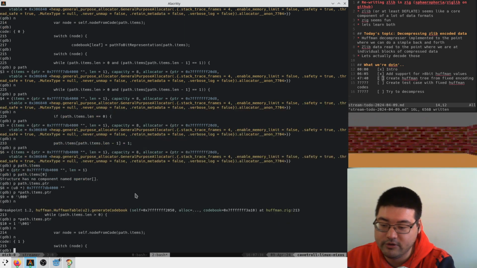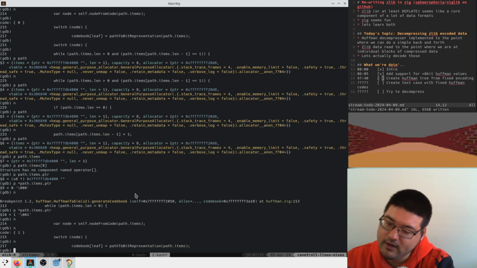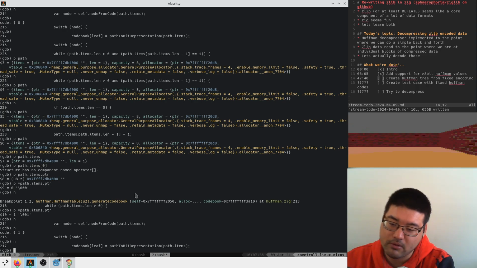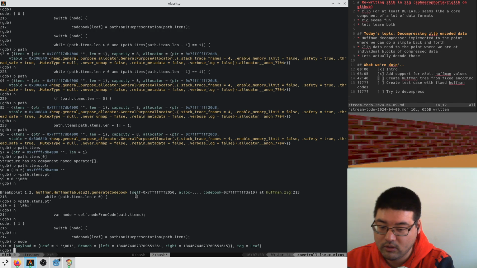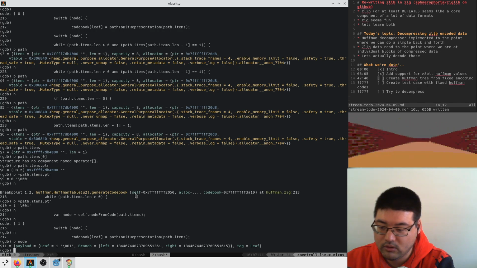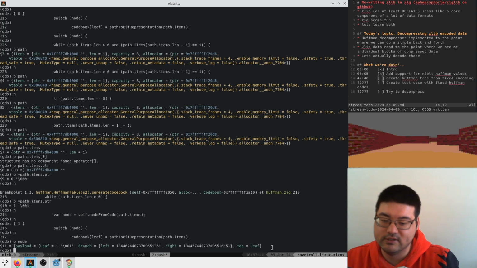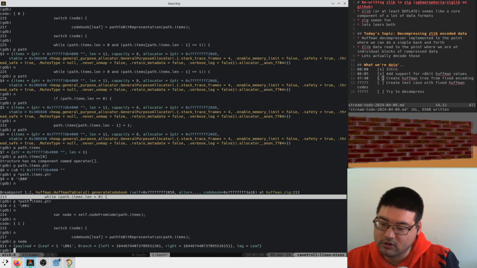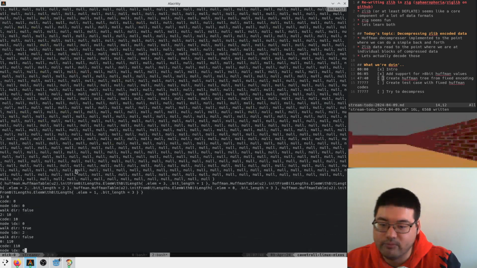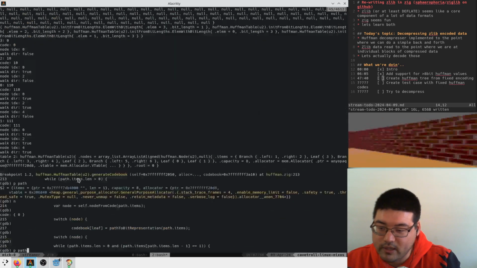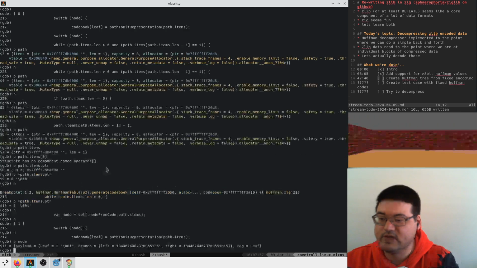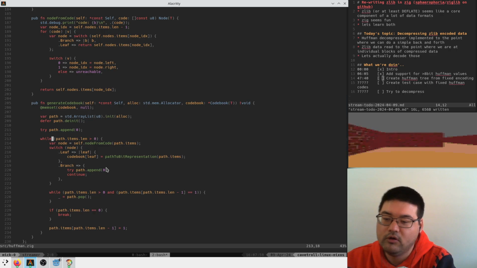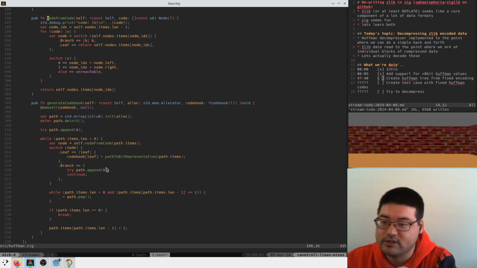So we say node from code, switch node. It's a leaf again? That's probably where it's getting confused. P node. Yeah, he does think he's a leaf, even though he took the right branch, which he shouldn't have because our tree says that if we were to go right, we should go to element 2, which is 0, 1, 2, which is a branch. So that's the bug. Is that he tried to go this node from code.